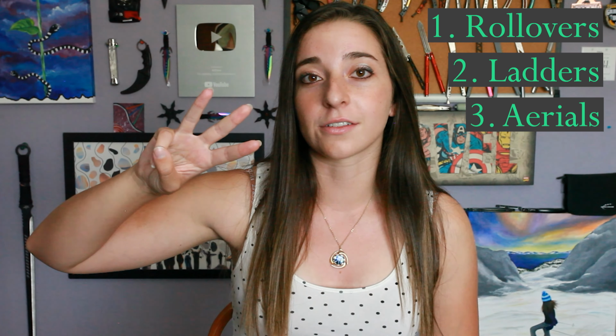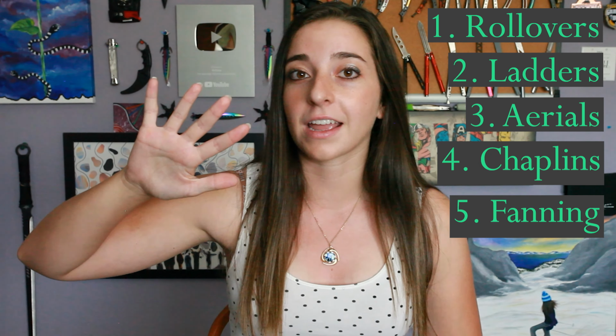Practically every Balisong trick lands in these 6 categories. There might be more than 6. Let me know in the comments if you can think of another one. I consulted a bunch of people to try and get the answer to how many I could find, so I could only find 6. The 6 categories are rollovers, ladders, aerials, chaplins, fanning, and twirling.